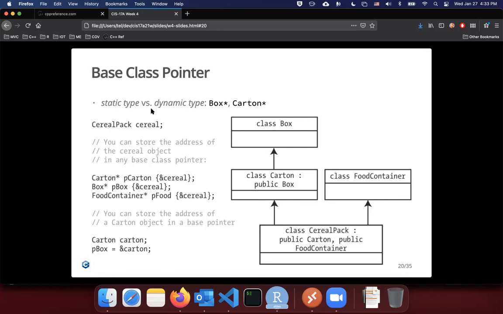First of all, you have to differentiate between the two things. Let's say we have a pointer to a box, the P box here.